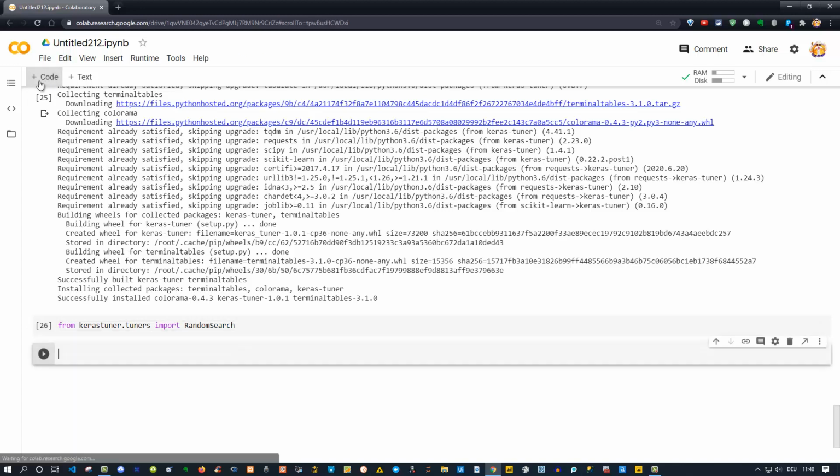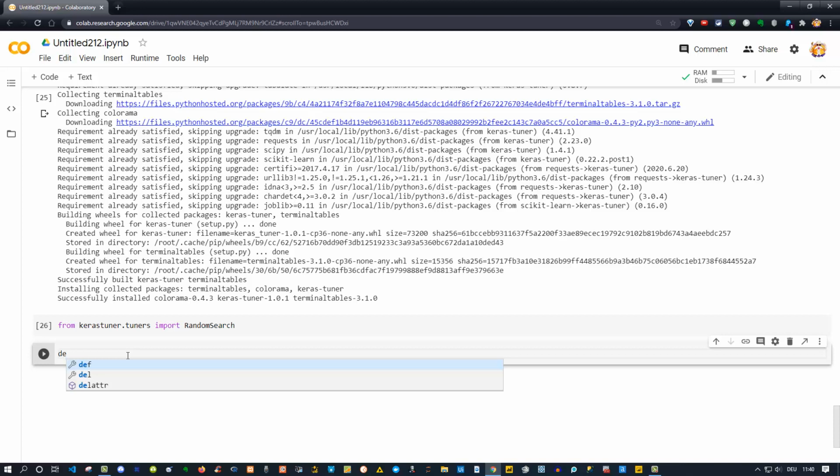Okay, so now we have imported the random search. And now let's figure out how we can use this random search to really get the best out of our model, really to tune the hyperparameters in the model. So let's say we at first need to create what is called basically the model, but the model this time, for the Keras tuner to work, needs to be specified in a function. So we call def here and call this function build_model, like that, and then we specify in this case the hyperparameters, right? And that's why I simply call it hp. Not for horsepower, but for hyperparameters.